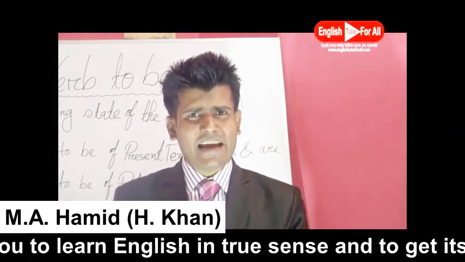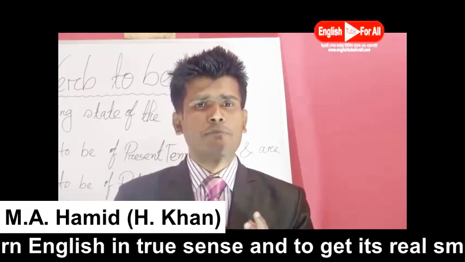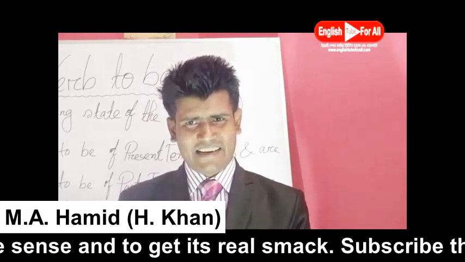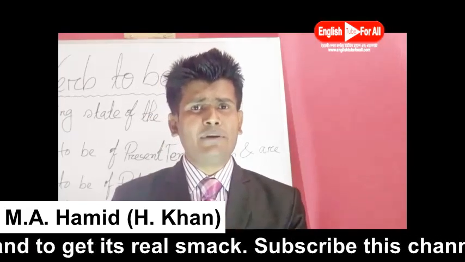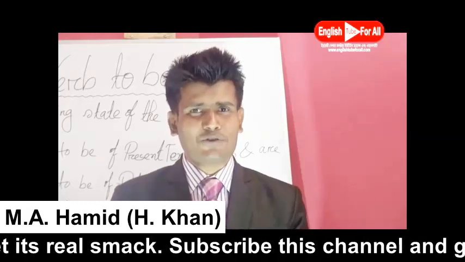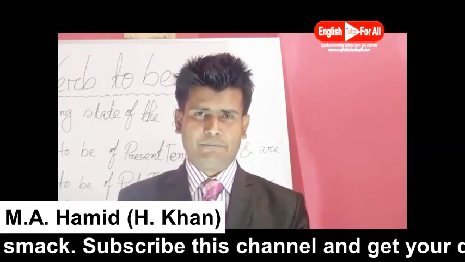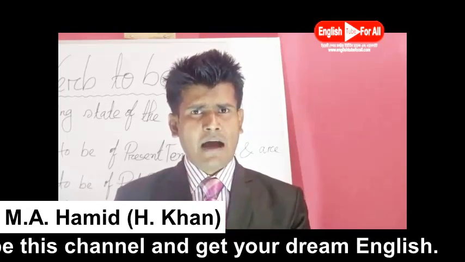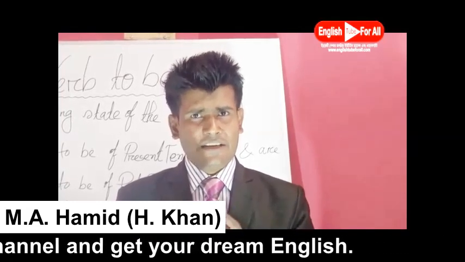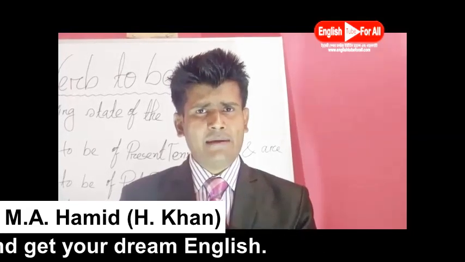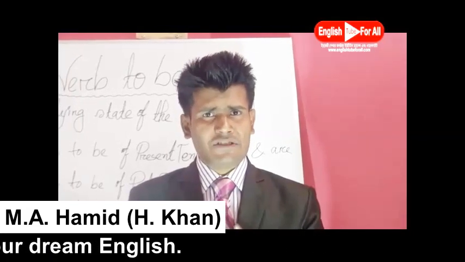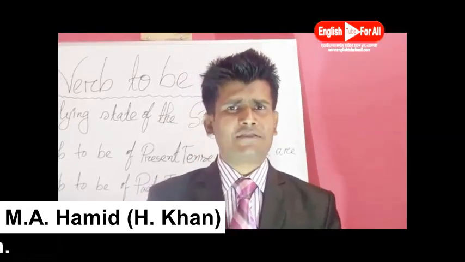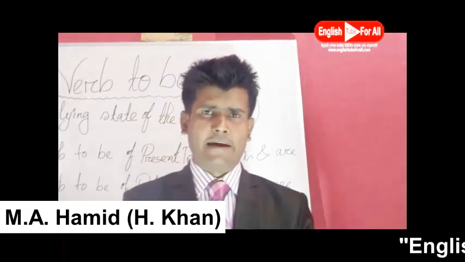Am in the present tense is used only in the matter of first person singular number. If the subject of a sentence is first person singular number, I, after that am should be used. For example, I'm a student. And if the subject of a sentence is third person singular number, he, she, it, this, that, Rahim, Karim, Rabi, Rabia, chair, table, fan, the bird, the sky, etc., is should be used there.